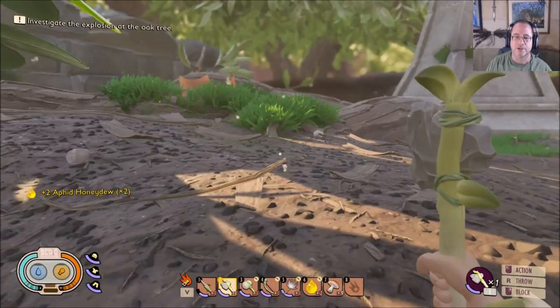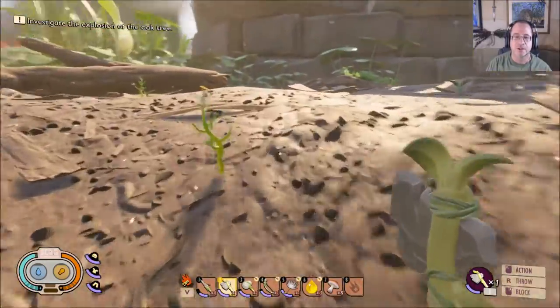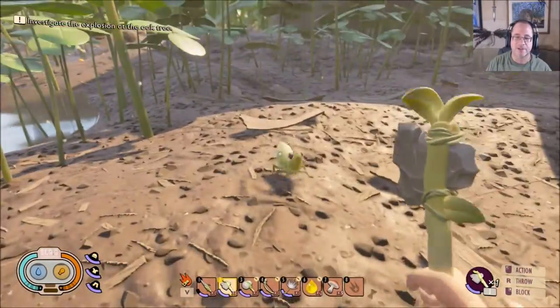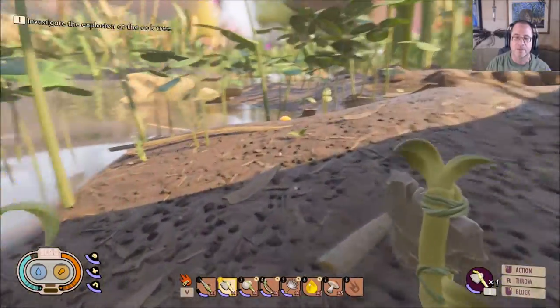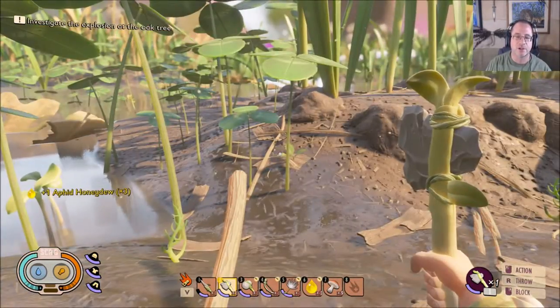Although I am noticing that this location is fantastic for aphids and aphid honeydew. And I'm kind of thinking I'm going to leave the aphids alone unless I'm just starving. Because these little guys create aphid honeydew like crazy around here. And hey, this is like both a fine source of food and also of water.